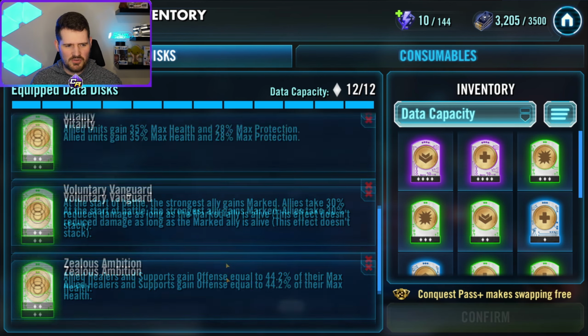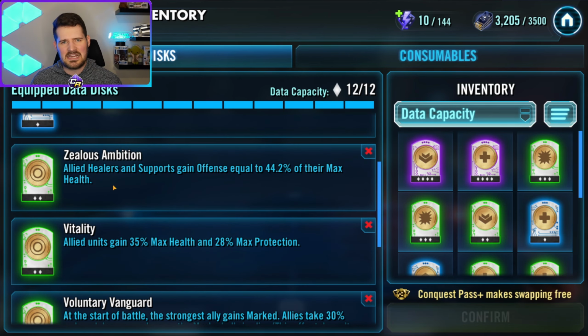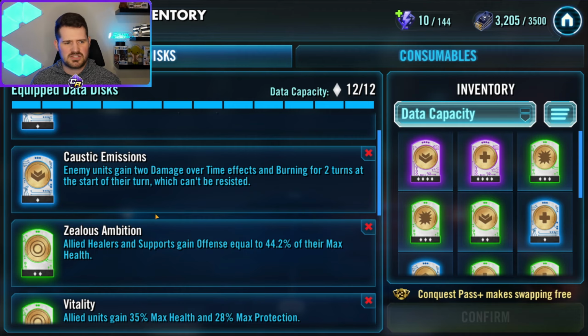Zealous Ambition, I don't feel like that was important at all for this one. I had very few support or healer characters. I guess the Tuskens, but you guys saw my total health in that move was not very high. Vitality probably is important, actually. That was one of the reasons I was probably able to survive with such low stamina.